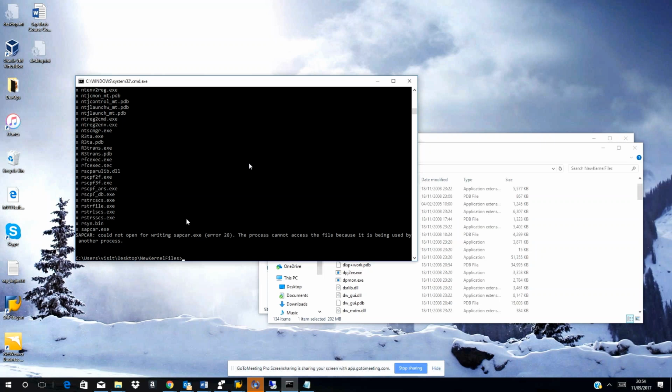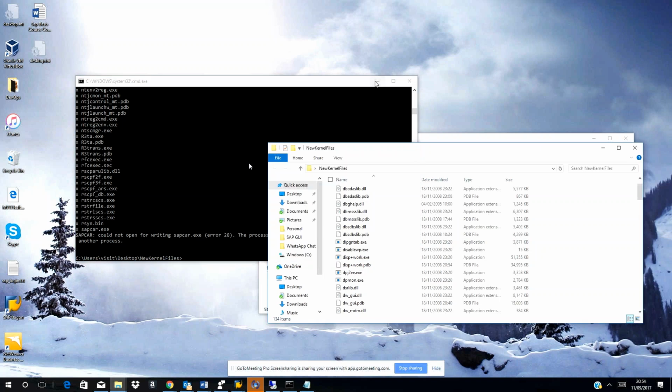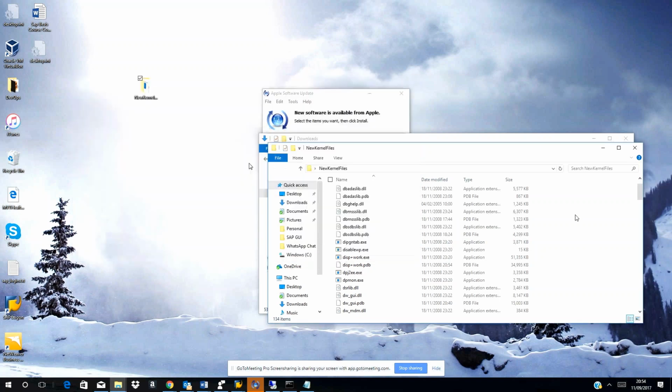Once you have to go for the new kernel files, directly the new kernel file. Okay, so minimize this command window. Yes, okay, these are all kernel files. Now we are getting all the kernel files. Just copy all these kernel files and replace them into the old kernel directory. Then restart the server. Then the kernel upgradation is done successfully.